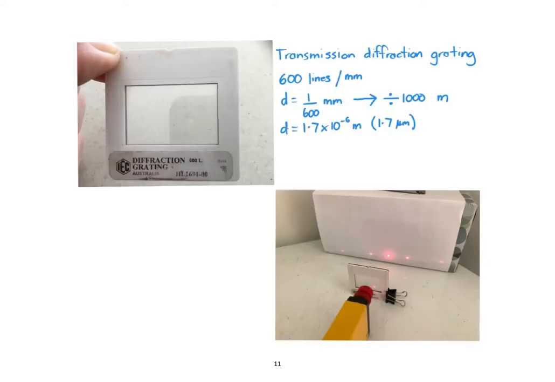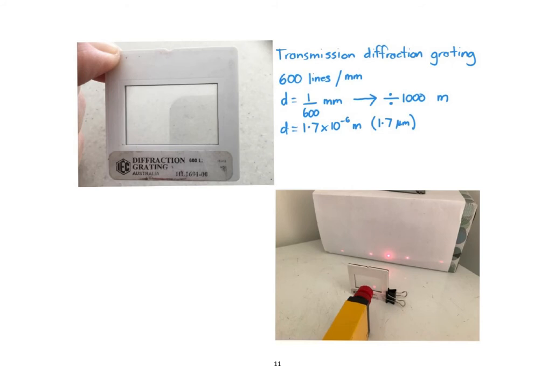So now we're going to talk about diffraction gratings, transmission diffraction gratings. This time I'm going to show you the setup before I go through the theory, which in hindsight might have been better to do last time. This is a typical diffraction grating. Rather than just having two slits where light can interfere, this has basically got continuous slits all the way along. And in this case, we can tell down here, 600. This has 600 lines per millimetre.